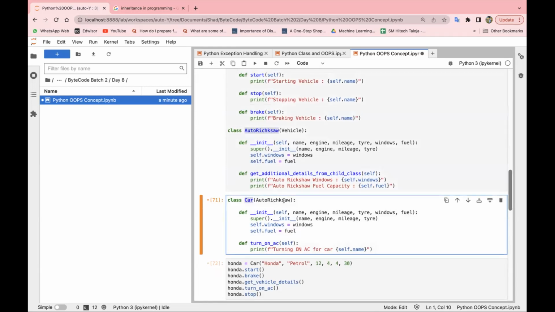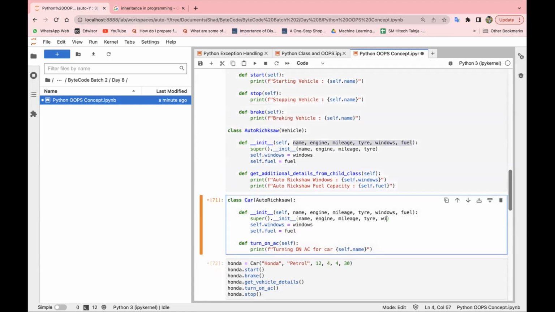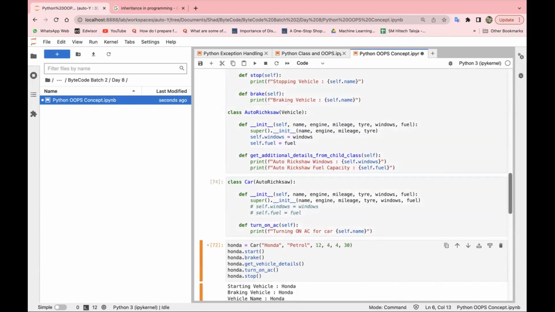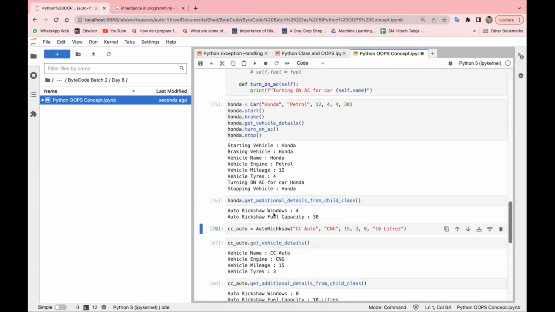So here for auto rickshaw, since it takes all the parameters for the init, I also need to give windows and fuel as well while initializing. Okay, you don't have to give the others because auto rickshaw is already doing it for you. Now if you do this, it will run, and this will also run.